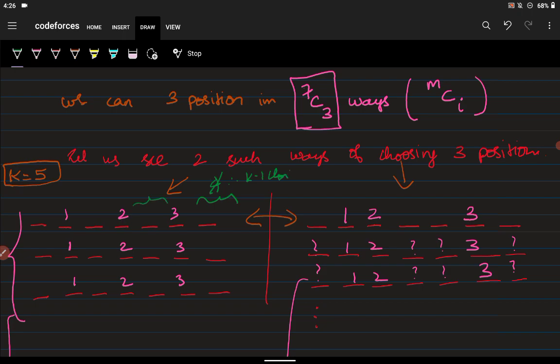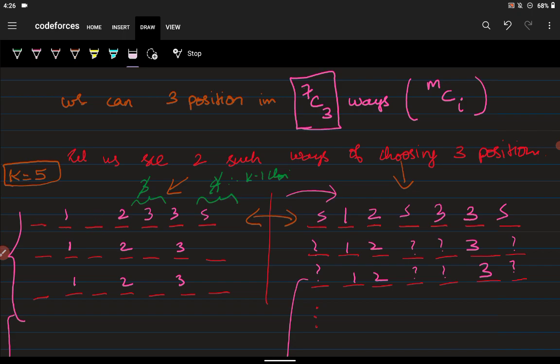But between 2 and 3, can I have 3? Between 2 and 3 I cannot have 3. Why? If I disregard my rule and put 3 here, again there will be overlap in this case, because I can put 3 here and fill the rest with 5, and there will be overlap.